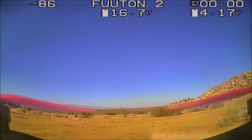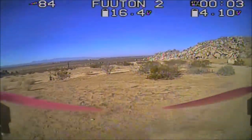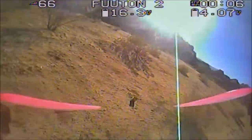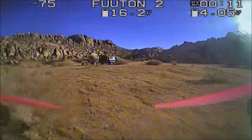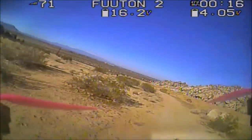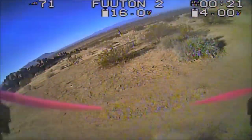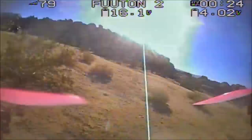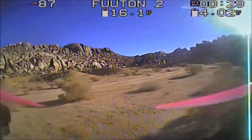All right, here we go with our final test model, and it is the Helifar Futon 2 with the XSR receiver. So I've got the protocol set to the FrSky protocol, the D16 one. So let's check it out. Oh yeah, haven't flown this Futon 2 in a little bit. Not bad. And these T12 Hall Sensor Gimbals are doing just perfectly fine with a 5-inch quadcopter as well.